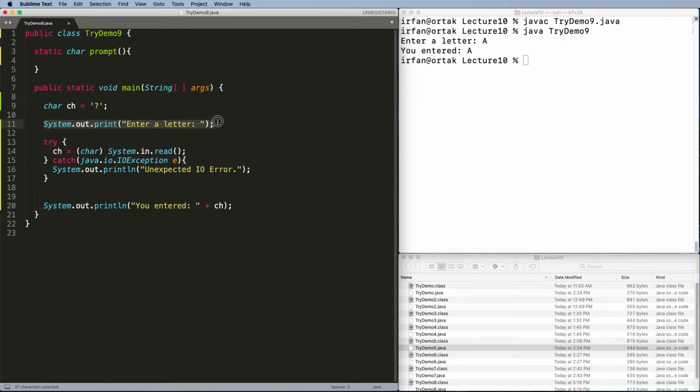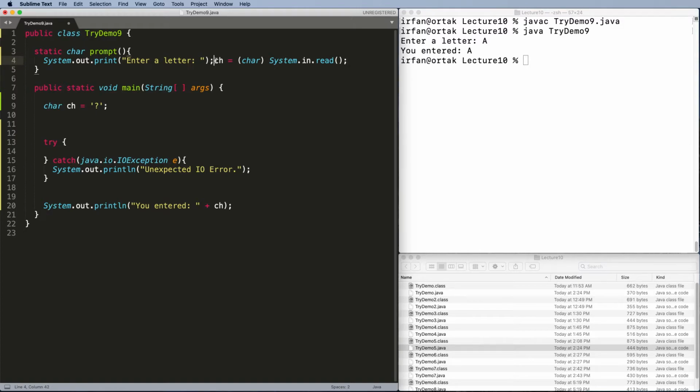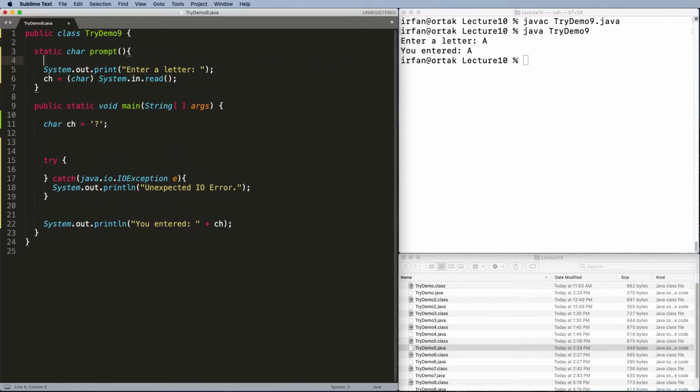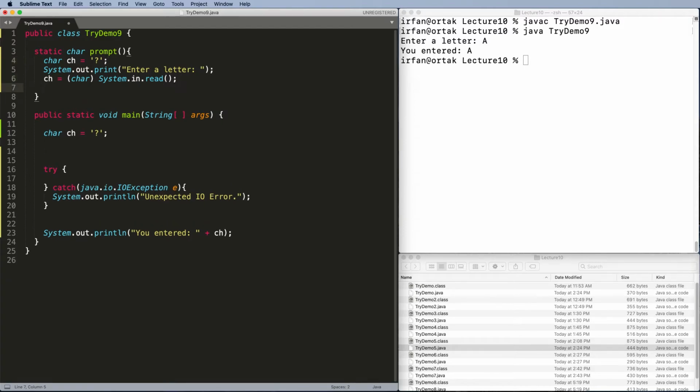So I'm going to take this from here. So again, I'm going to define ch that is set to question mark initially. And if everything goes all right, I'm going to return the ch.